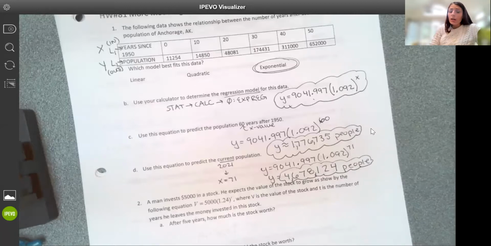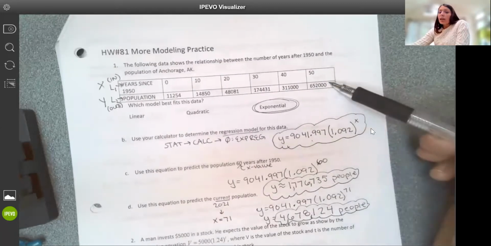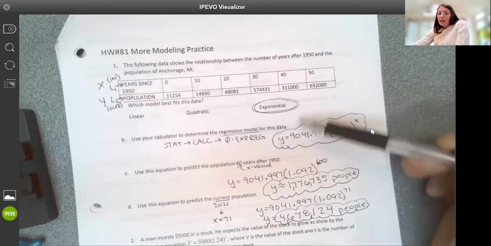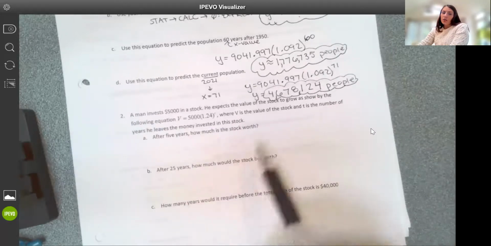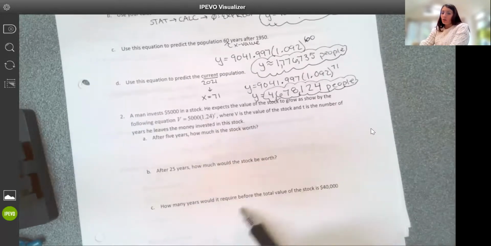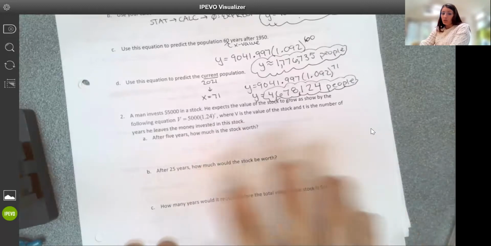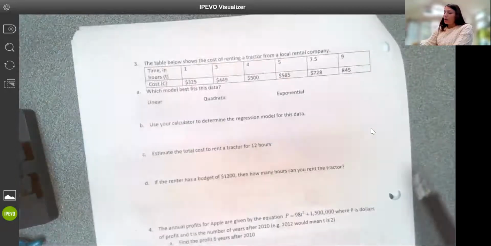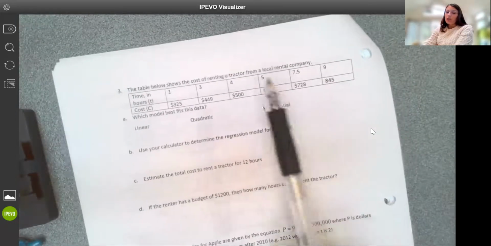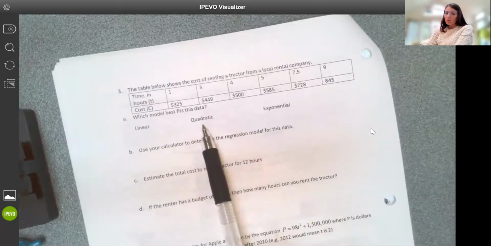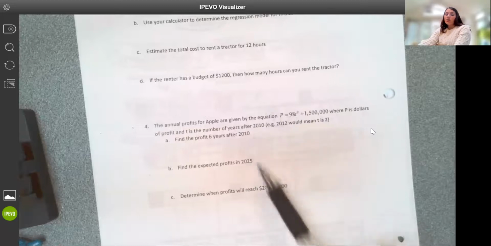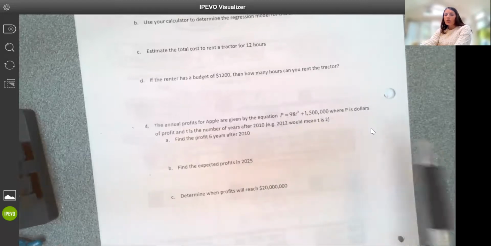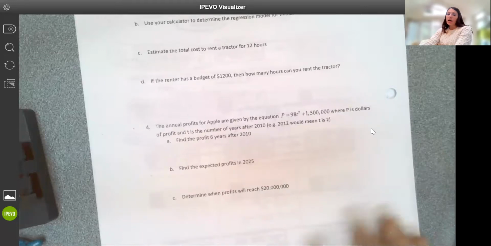So what you'll see in the homework is kind of going between, here's a table, use that stat editor to get an equation and then answer questions. And then also the modeling that we saw before, where it's like, here's the equation, answer a few problems. Some of them are systems of equation problems that you got to use the calculator for. And so on the back side of that, you'll see again, okay, so here's a table, use your calculator, the stat menu to get the model, answer questions, versus here's a model, here's some questions, you're still going to need your calculator for it, but in a different way. Okay, so kind of alternates back and forth there.